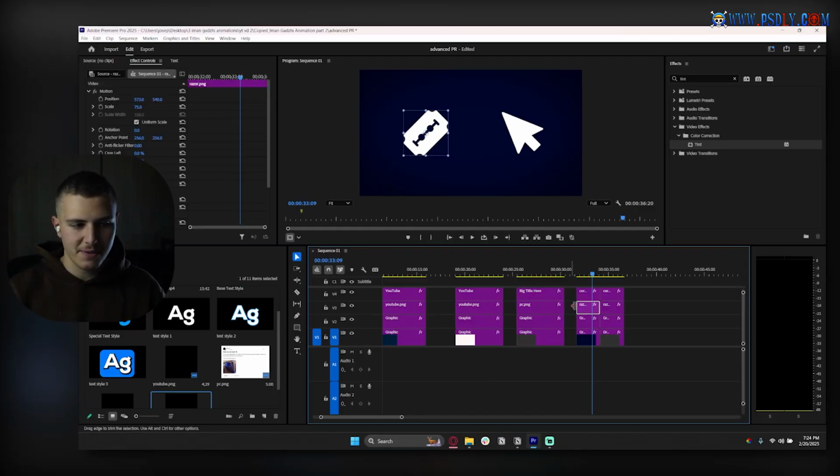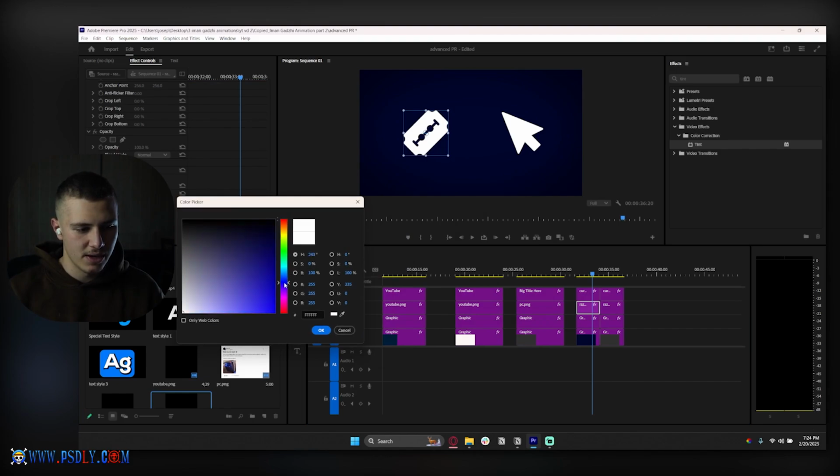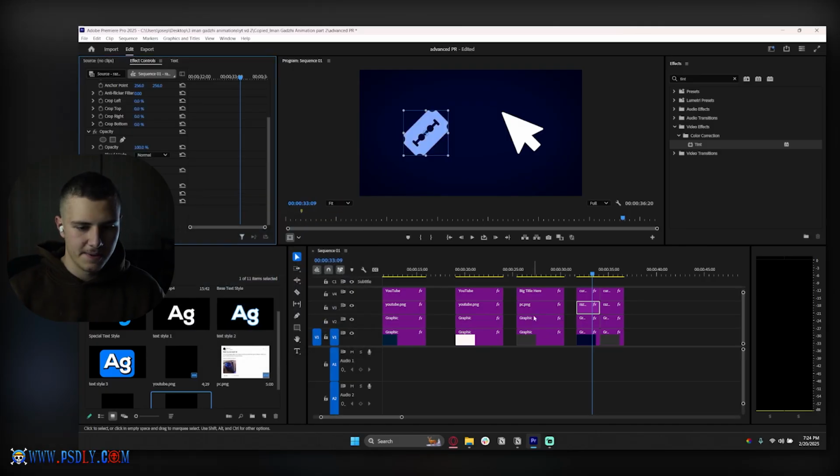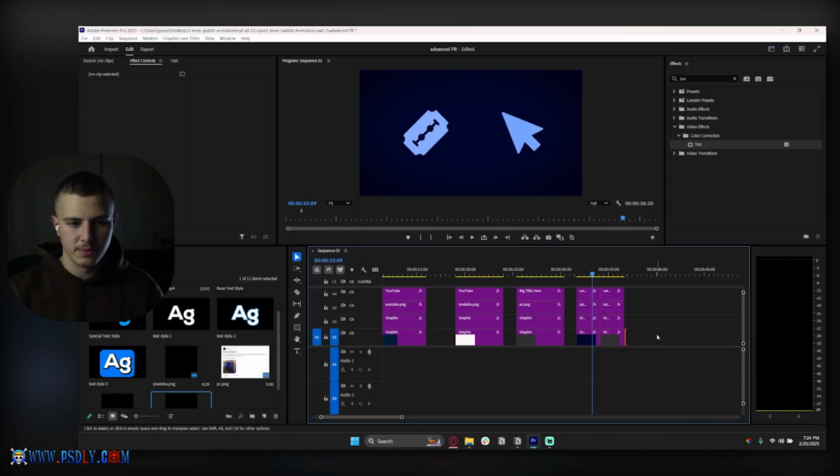There we go. And then for the foreground, I'm going to use this as a light blue. Now I can just do something like this, right? I can add this color. And for this one, it would also work like this. Awesome. There we go. Amazing. And that's as simple as it gets.